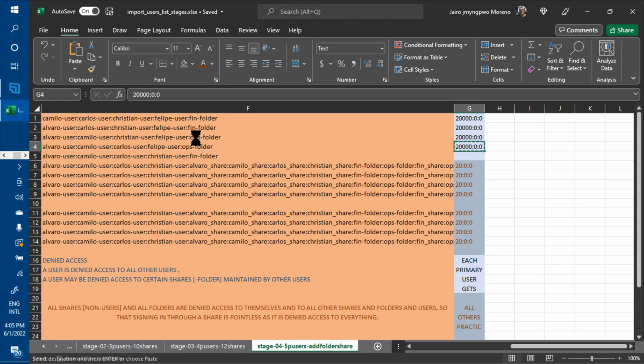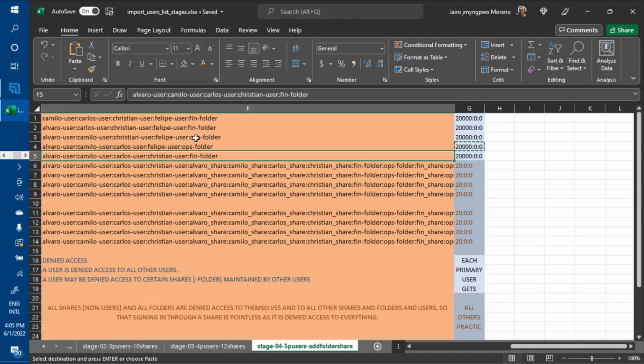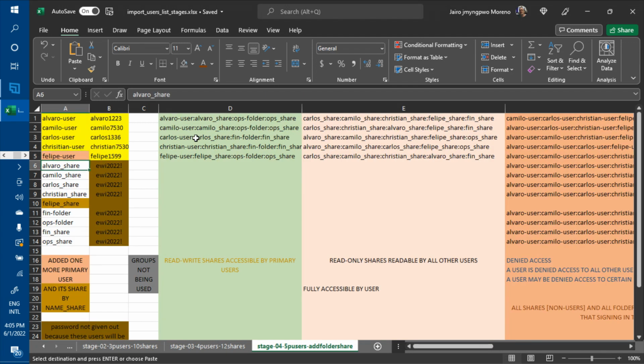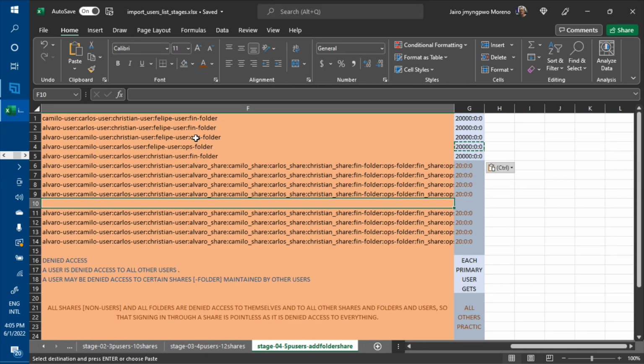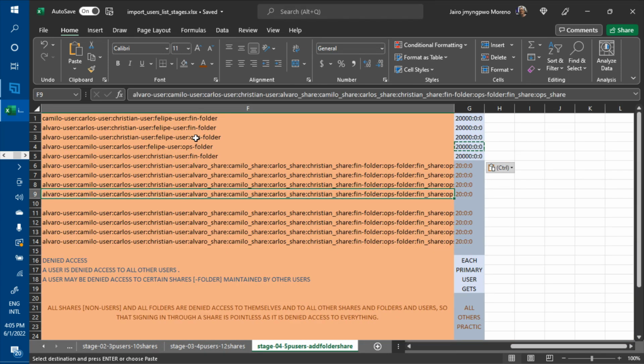Let's see. So I put Felipe user and Felipe share. Oh, so I'm gonna do this all the way down. So I go to the top, and what do I need to put in there? Felipe user and Felipe share, maybe. Yeah, I think I have to do that.